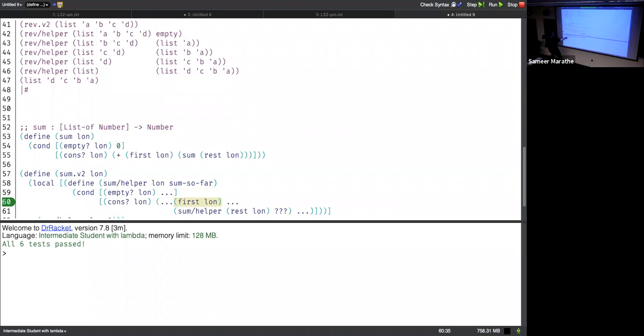So similar to the reverse function, what we do here is we simply take, assuming that this is the sum of all the elements that we've seen so far, that is the running sum, we just take the first element and add it to the running sum and hold on to it.